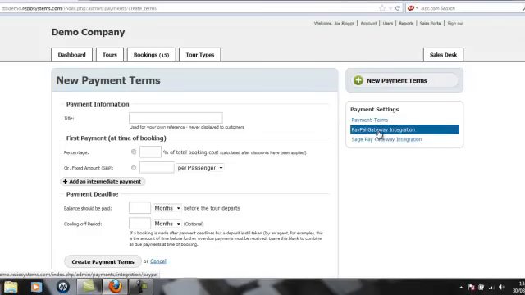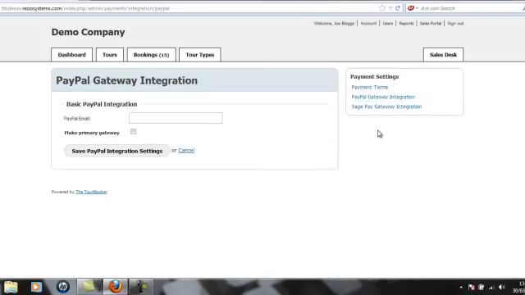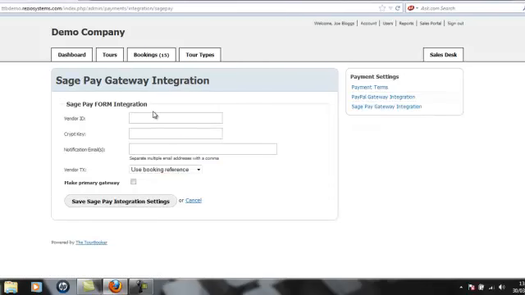But certainly, when people are coming in, you want to get their cash, you want their commitment. So if it's PayPal, it's the PayPal integration, so the PayPal email, which is fine. Or you've got the SagePay, where you require the vendor ID, your crypt key, your notification emails, and you've got your vendor TX.